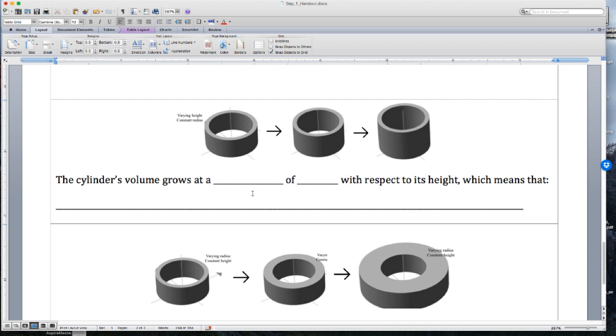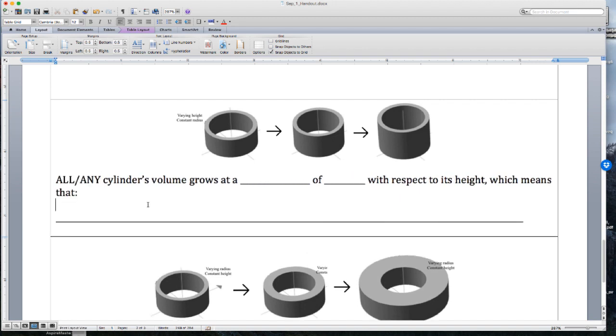Because in this case, you always have the same area of your base, right? So sorry guys, I'm hearing something, so I want to clarify. This is no longer the 2.5 to 3 radius and the 2 height. This is now representing any cylinder ever. Okay? For any cylinder ever. So you're going to have to be a little more general.